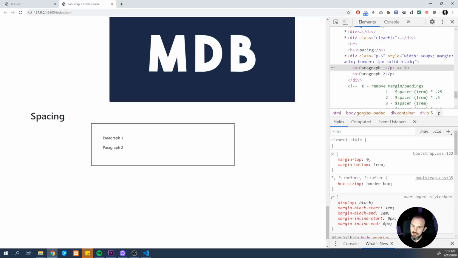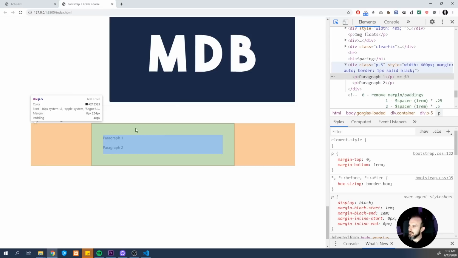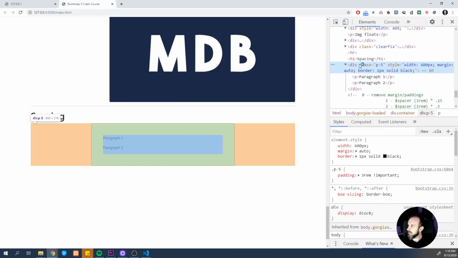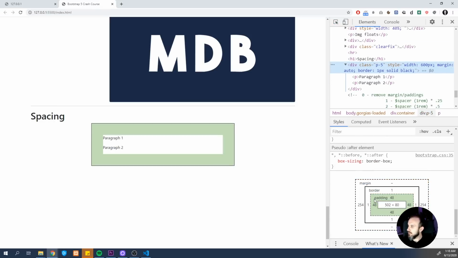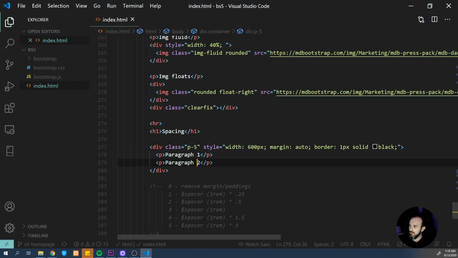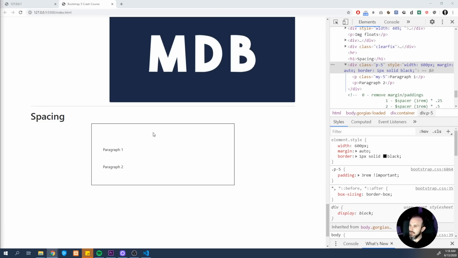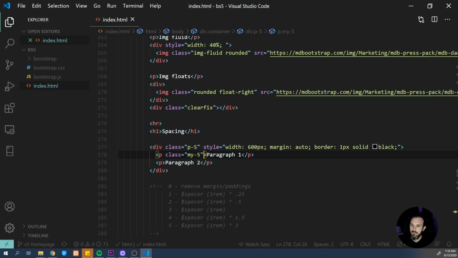If we don't define a side and leave it blank, it will apply to all sides. So now this padding is getting applied to all of the sides here, and this is how it's working.